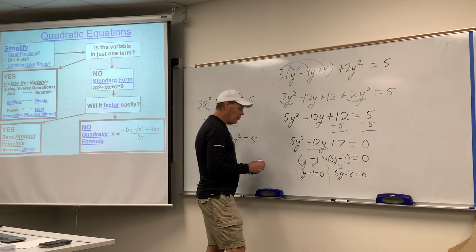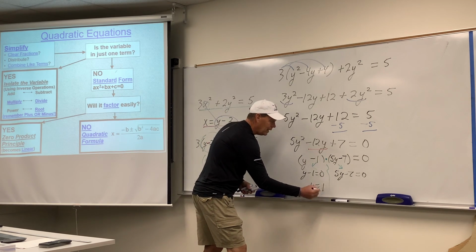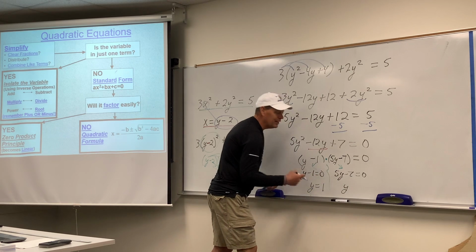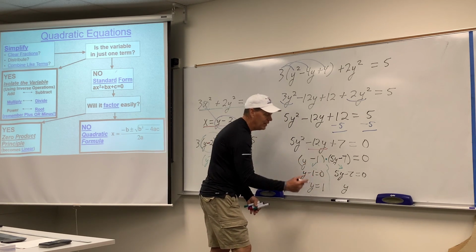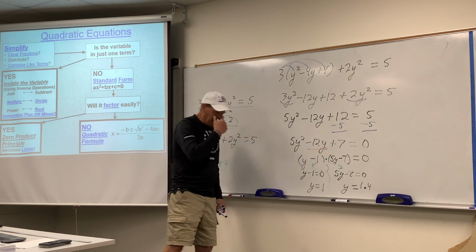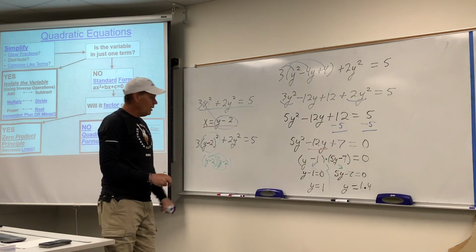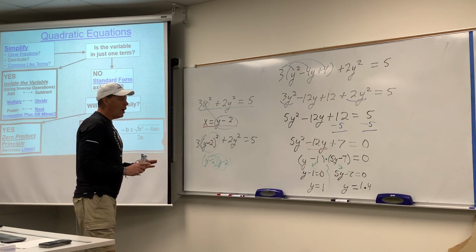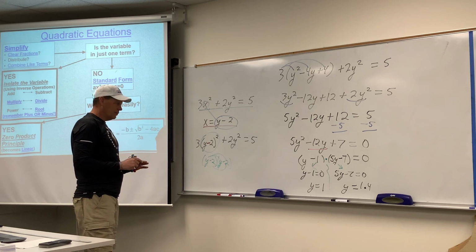So if you solve both of these out, you will find that y equals 1. And over here you would add the 7, add the 7, divide by 5, and 7 divided by 5 is 1.4. All right, so those two little steps that were left, no big deal. So two different values of y emerged, which seems to correspond to the two different points of intersection.